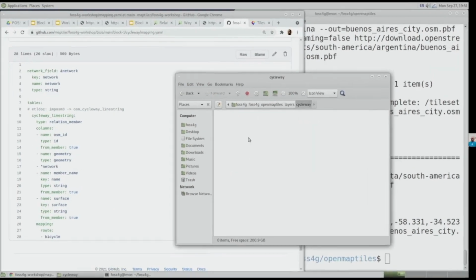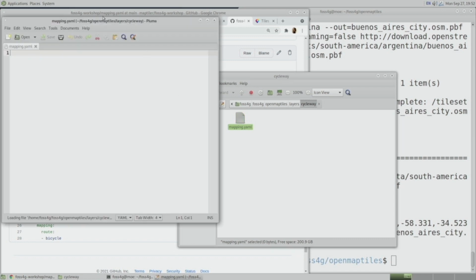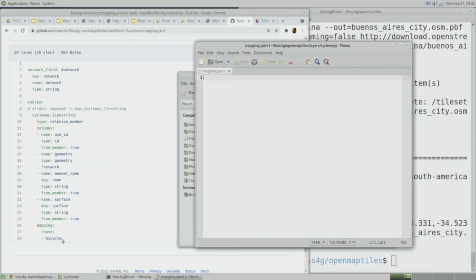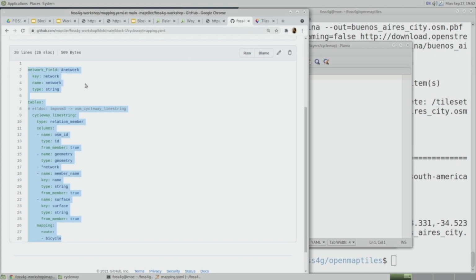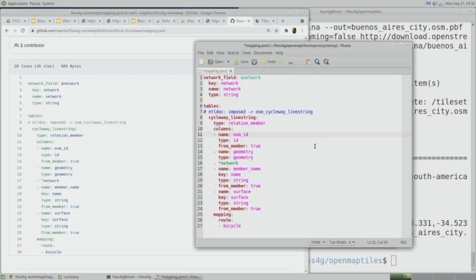In this folder, I will create a new document, and its name will be mapping.yaml, and into this file I will copy like this, not very nice. You can also download the whole repository and copy the file. It's okay. I just want to show you and explain what each line means. So this is the first step for importing an extra layer.